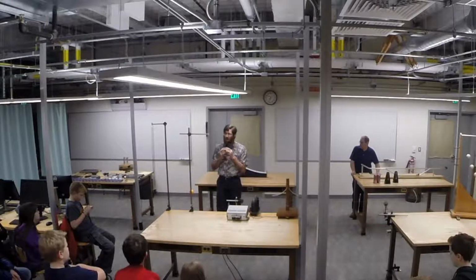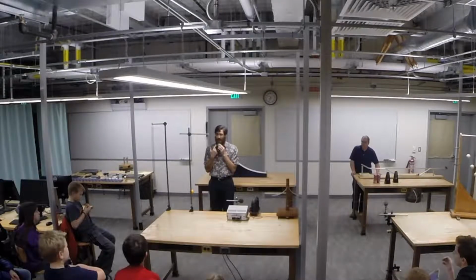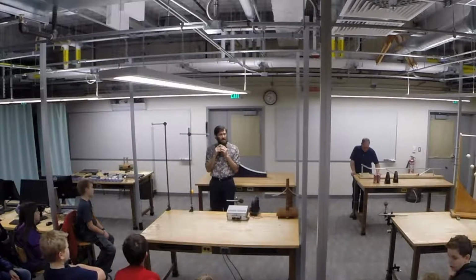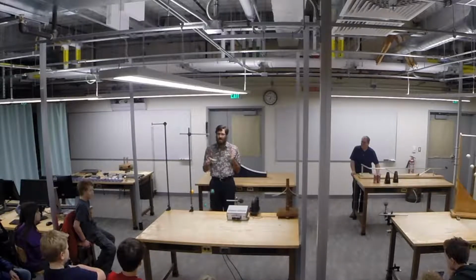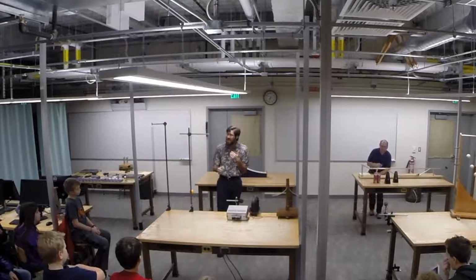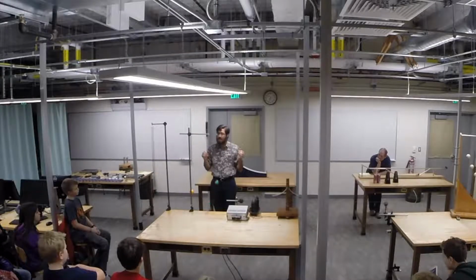So if I hold this right up in my beard and then let it go, am I going to get a billiard ball right to my chin? No. Will my mighty beard protect me? No. Conservation of energy will protect me. So the energy goes into potential energy. When it comes back, it can only go the same height because that's how much energy it had. So as long as I don't push it, I won't get hit when I do this.